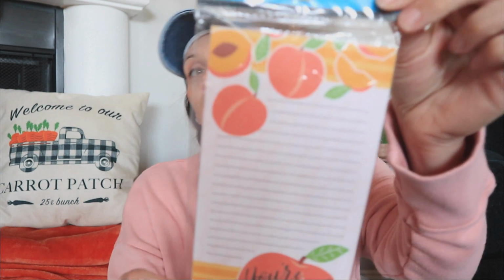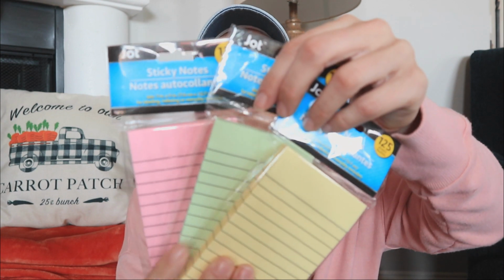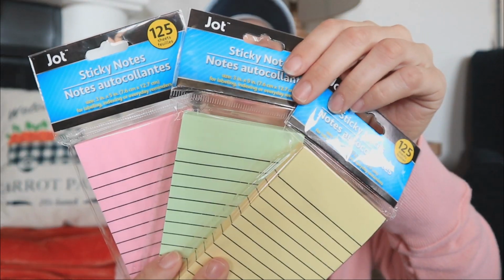Next up, I want to show you guys some really cute list pads. I found this peach one. Then I found these new sticky notes. I love picking stuff up like this from Dollar Tree. It's my favorite place to get these things. I use these to organize myself, write notes, and I love the color coding, because that's a real big thing for me whenever I'm planning YouTube videos or how I want to decorate certain spaces. I have to get what's going on up here onto paper the proper way, because if I leave it all up here, it's like a hamster going over and over, going nowhere. The colors are new, and I also use these to do my book author inventory logs. If you've never seen that, I'll try to find a video and link it down below.